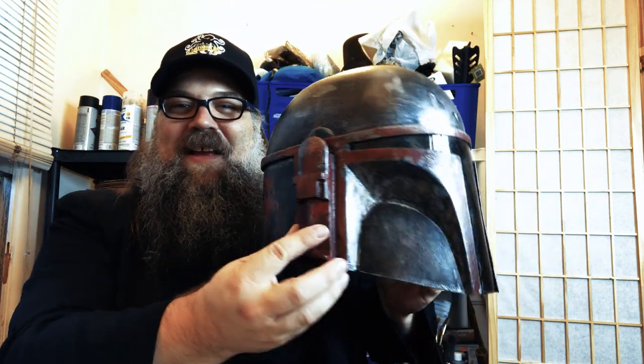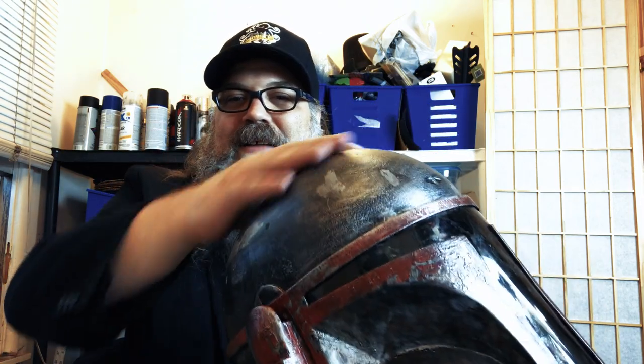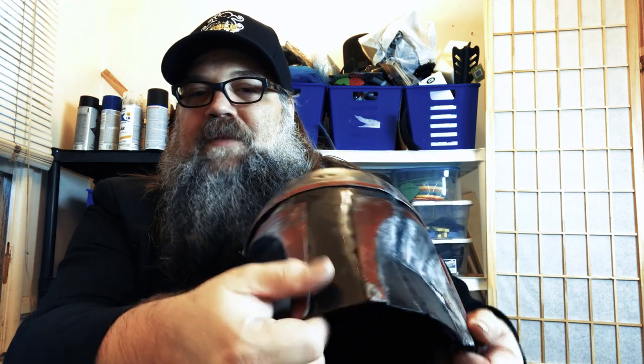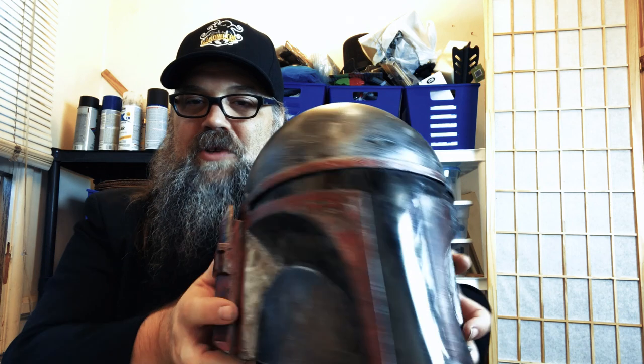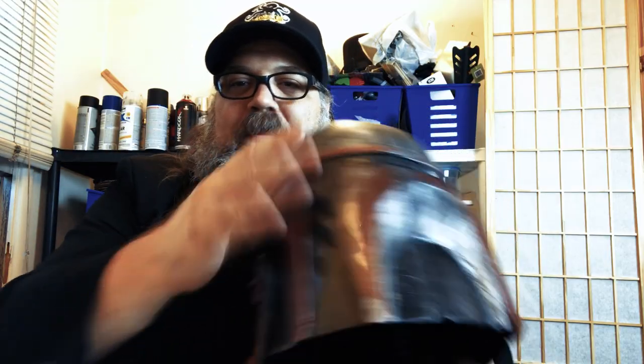And I'm very, very happy with that. Oh, so cool, so much fun. So, we did lots of layers of paint, lots of treatments. We beefed up the visor with some gel so that you can't see through it anymore. And then we did the interior, which I'm not sure if you can see in this light. And we really did a thorough job on the interior. A lot of fun. All right, so we're gonna go over this step by step.